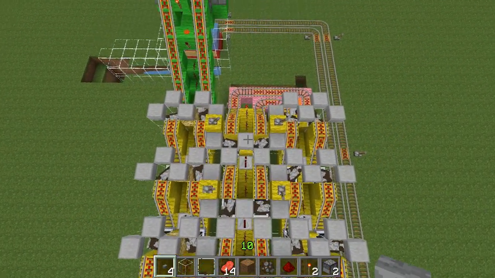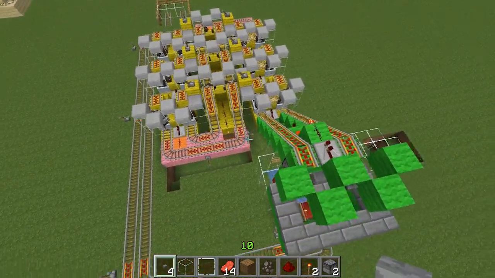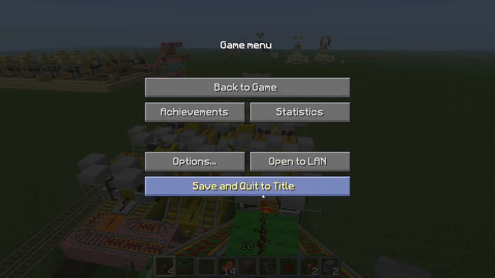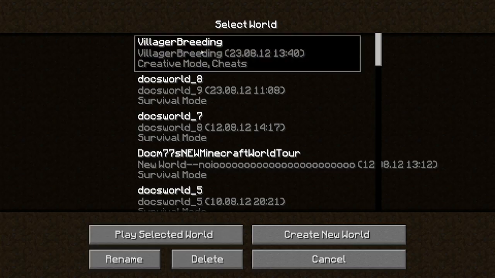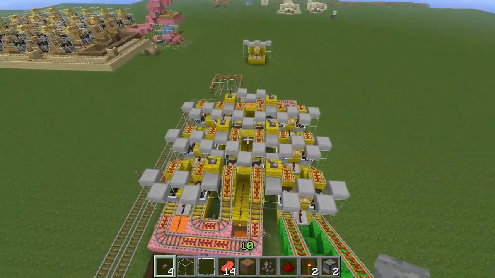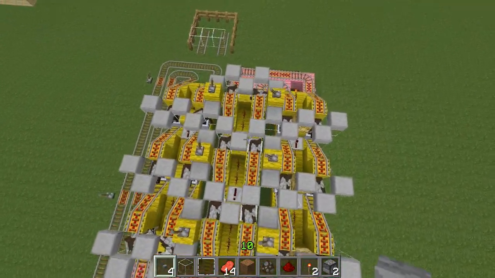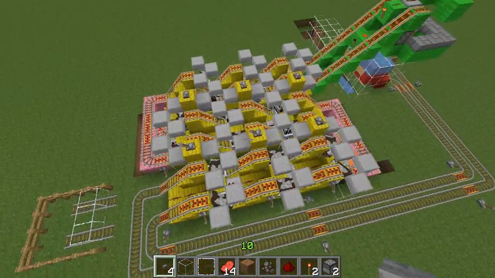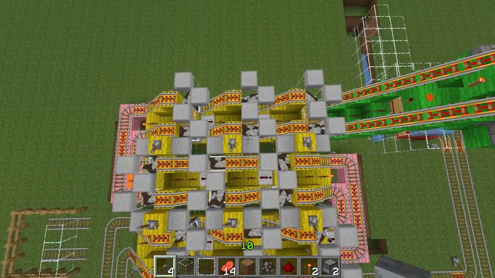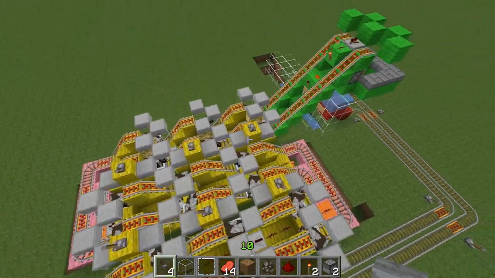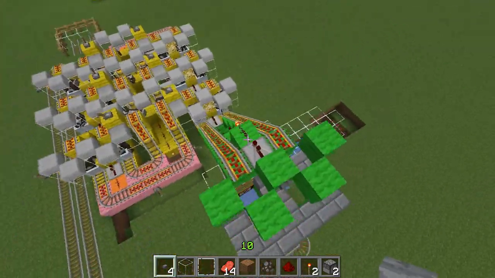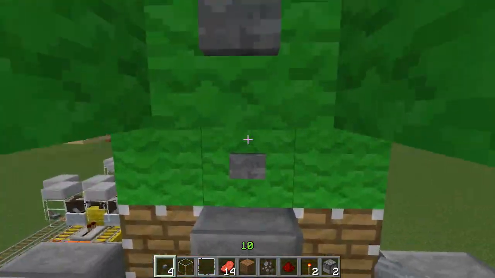Okay, we got our system stocked and now it should be log out safe. Let's try it out. Villager breeding. There we go. Cows are sitting there perfectly. Sometimes there can be a graphical glitch where it looks like the cows have left the minecart, but it fixes itself after a few seconds. And also, if you press the call button, the cows would just move on. So let's give it a test run.